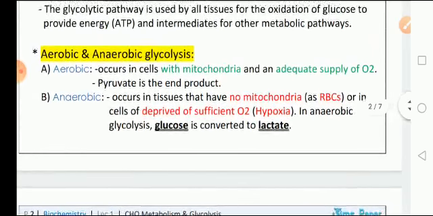Actually, why do we need mitochondria? Mitochondria is the site for the ETC. The ETC is required for oxidation of NADH. Without oxidation of NADH, pyruvate will not continue to the TCA cycle and so on. To bypass the aerobic pathway, we convert this pyruvate into lactate. We are going to go through all these things in the next lectures.